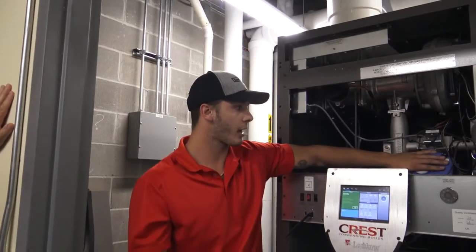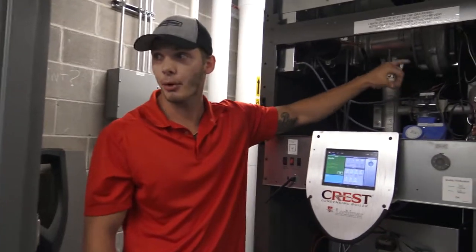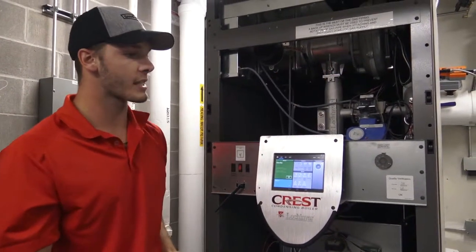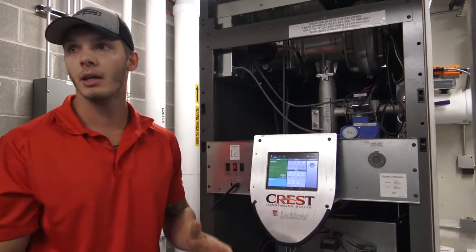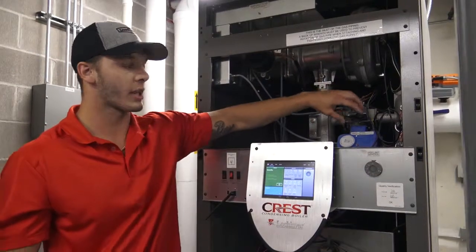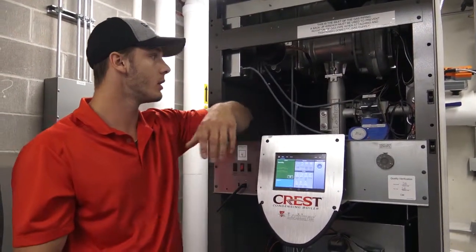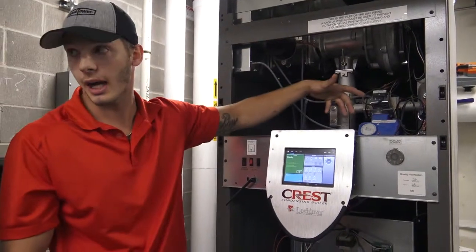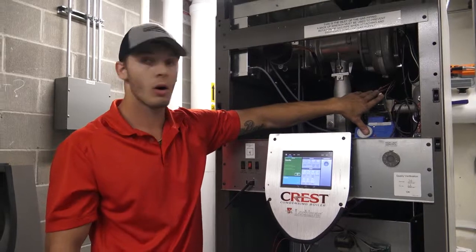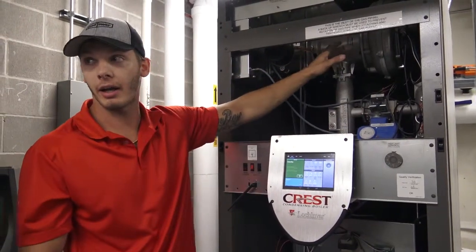High gas pressure valve, so high fire valve, low fire valve. They will not operate at the same time. It's going to be one or the other. So once it hits past 25%, it's going to go into high fire, and it's going to switch over to this Honeywell gas valve. Both modulating gas valves, negative pressure gas valve. So pretty much the blower is going to suck the gas out of the valves up into the venturi and pre-mix it.